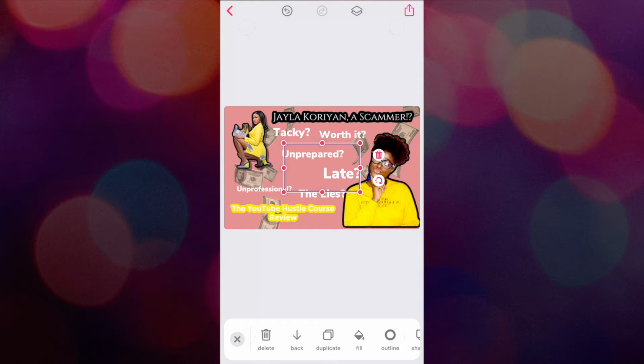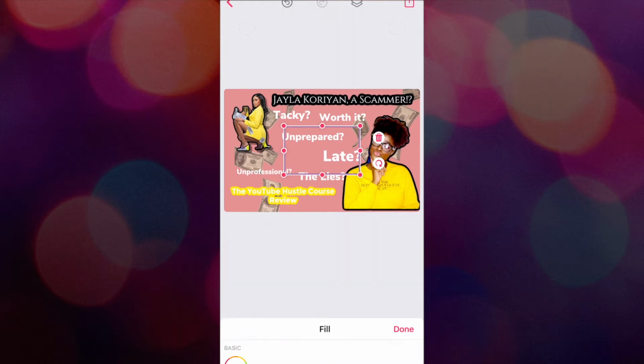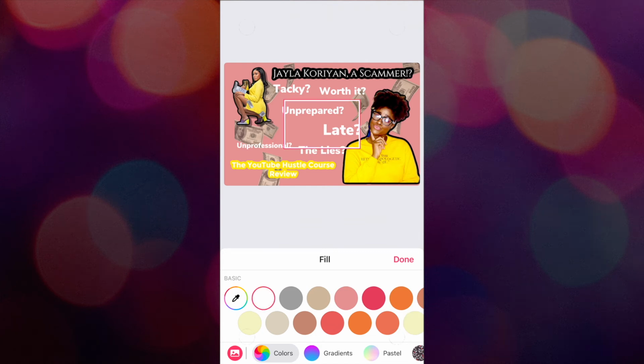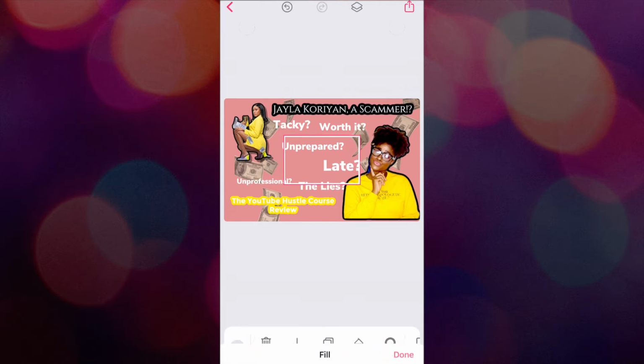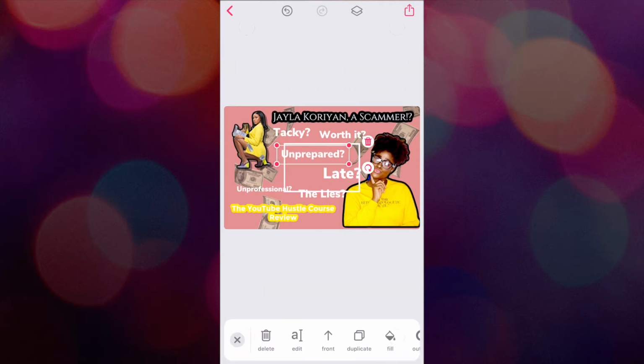And I'm adding an outline to my thumbnail. For me, I feel like this just makes them pop more, especially when I have pictures where I've taken out the background. So I'm just turning that white to match the font and just to add an outline to the frame and bring the focus to the center of the image.